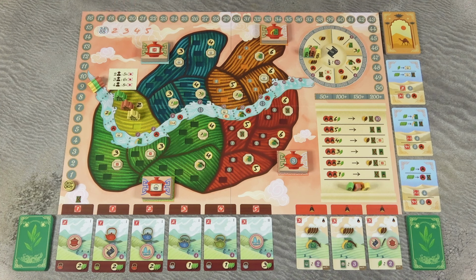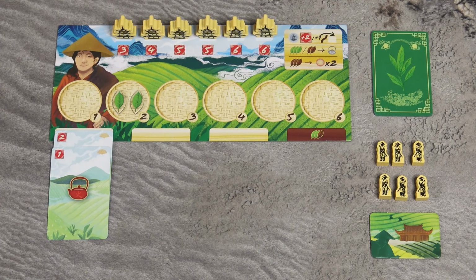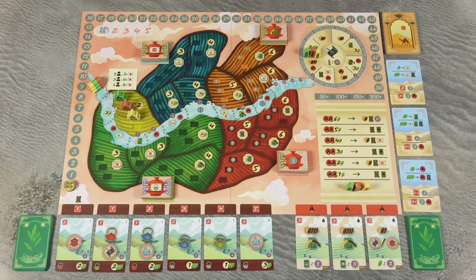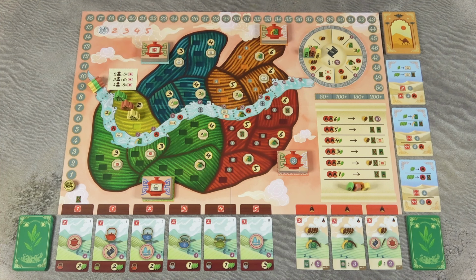Then, if there's any symbol here on the topmost card of your stack, you can also perform the corresponding secondary action. There are 3 types of the secondary actions. With the first one, you can move along the river and collect these bonuses. With the second one, you collect these cup tokens. And with the third one, you move along this university track and again collect bonuses and points for the end of the game.